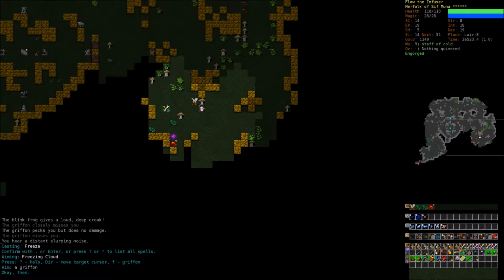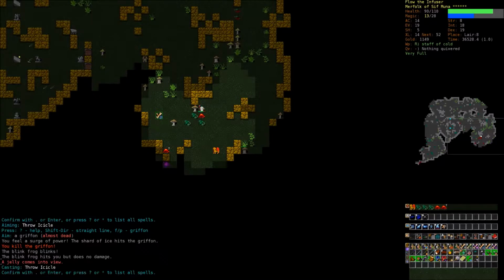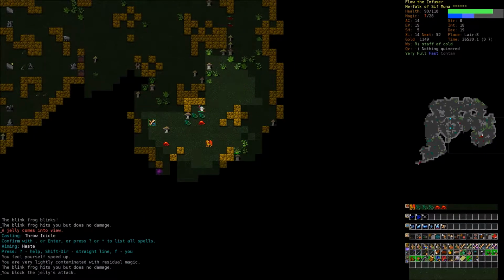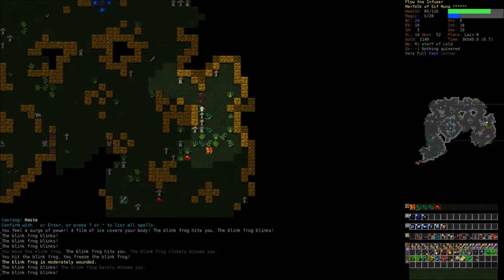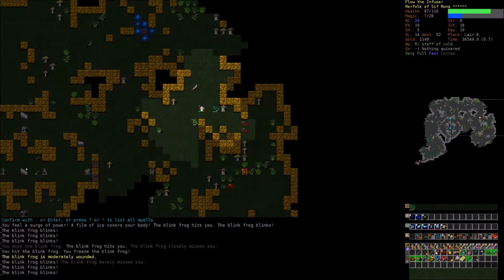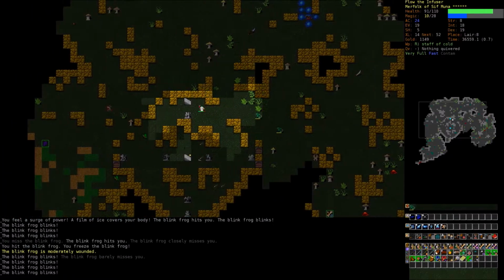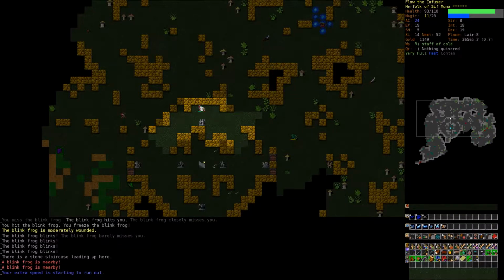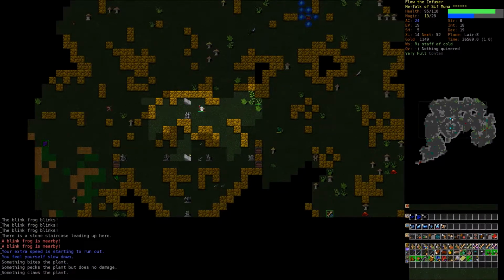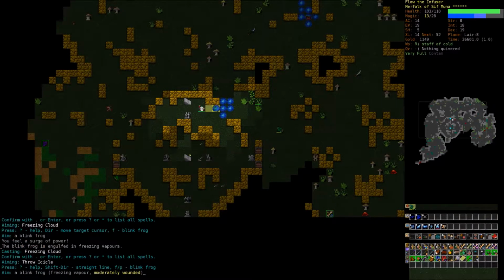Whoa. Okay. Okay, this is dangerous. Let's haste. Armor. Get out. Go to the stairs right away. See if they chase me. I keep hitting the wrong key, and it's amazing that it keeps working.